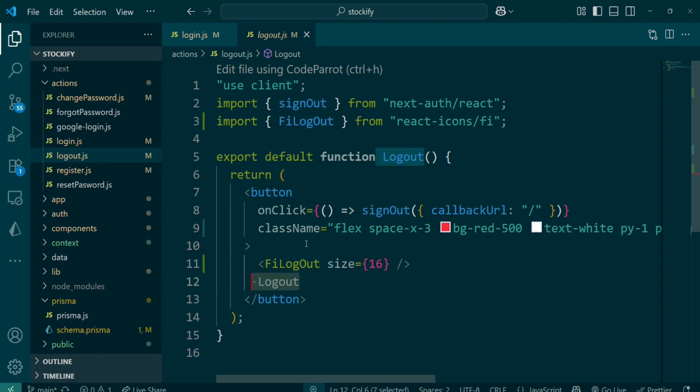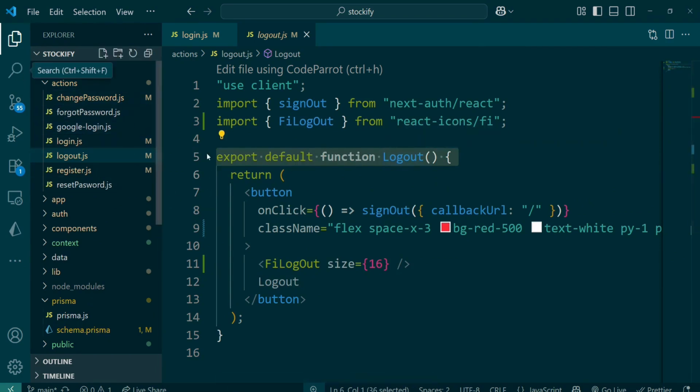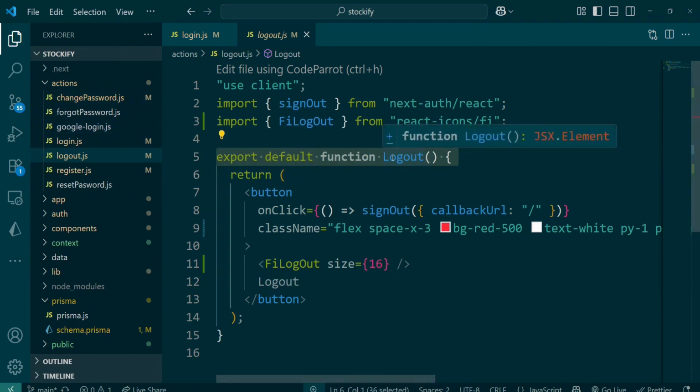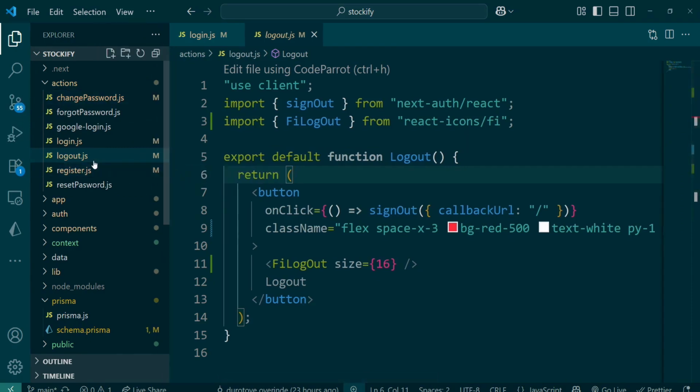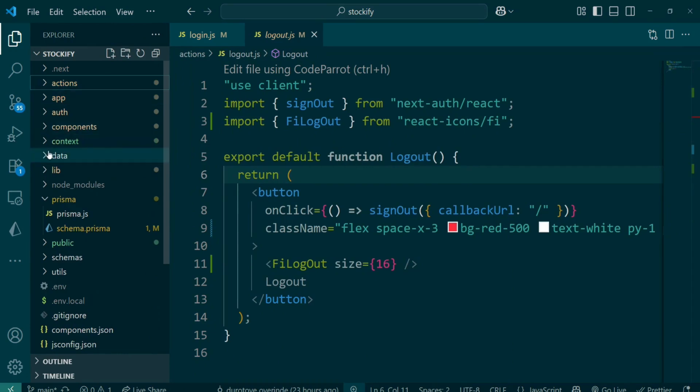So this button is now used in this component, which is now being used in our navigation components. Let's go there.